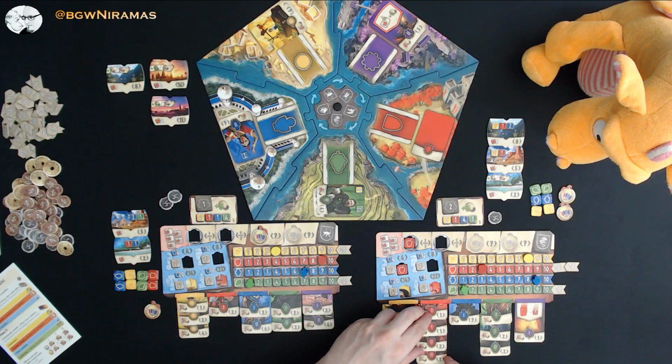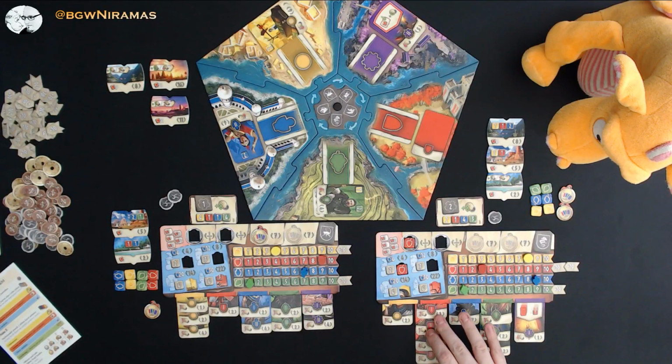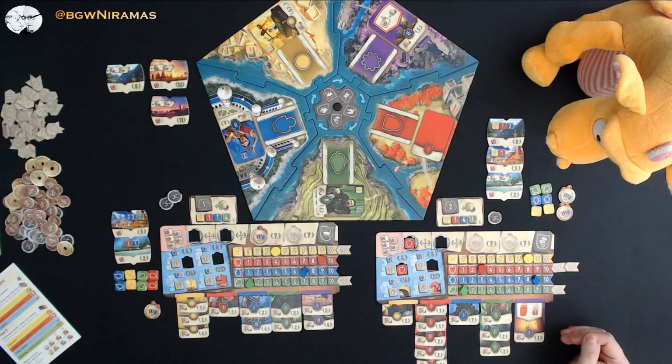So let's see. What does he have now? He has 5, 6, 7, 10, 11, and he has 11 food. So he's just on the edge there. Okay, so back to me. What do I want?